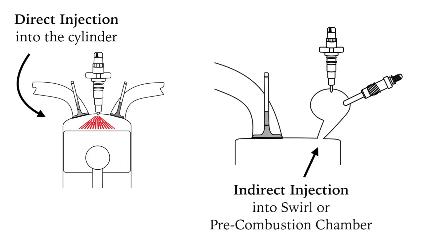In an indirect engine, the fuel is fired into a pre-combustion or swirl chamber. The purpose of the swirl chamber is to make sure the fuel and air mix really well and quickly. Pre-combustion is more common on older model engines.